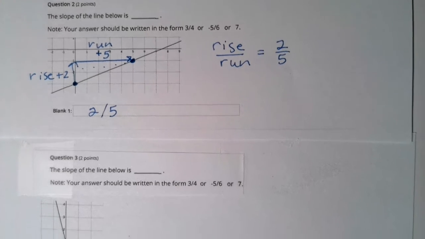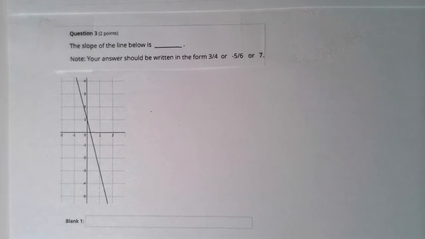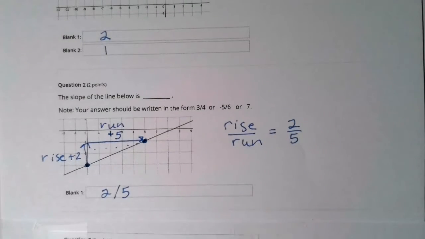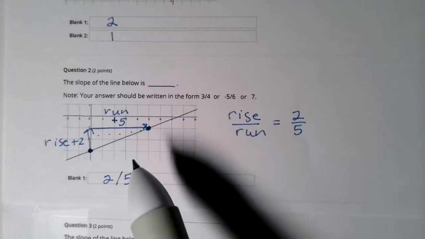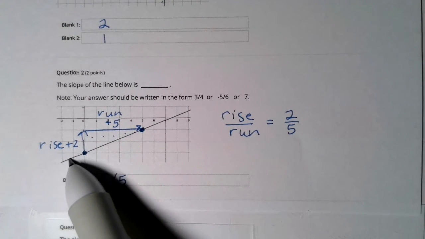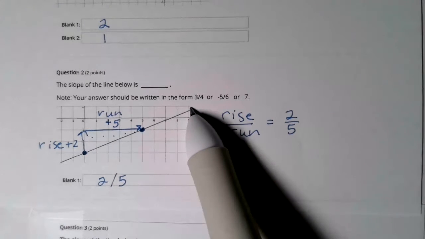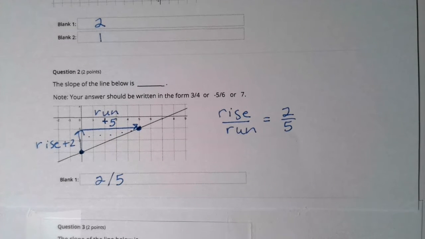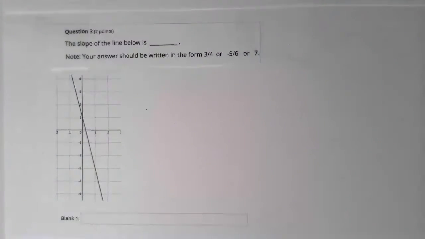Question 3 is the same type of question. You are finding the slope. This line is a negative slope. That's something I like to look at just kind of overall. You can find it directionally as we do our rise over run. Same thing here. When I'm looking at question 2, my line is increasing as I go from left to right, which means my slope should be positive, and we did find it to be positive. It's always a good double check.